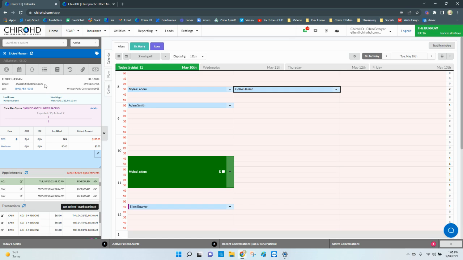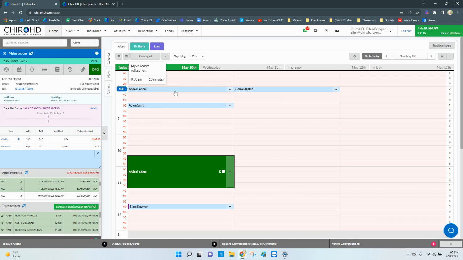The second thing I want to dive into is app login troubleshooting. We get lots of messages in support about a patient cannot log in. So I want to take you through a couple tips and things to look at so that you can also help your patients troubleshoot. The first message I want to show you is a patient that has not had their app invite sent to them yet.